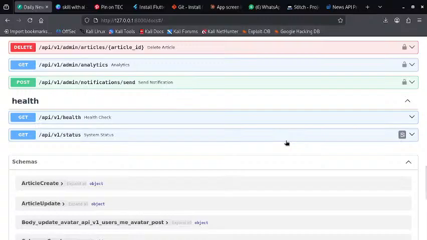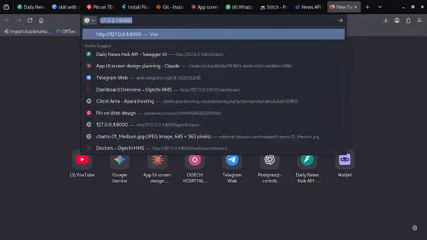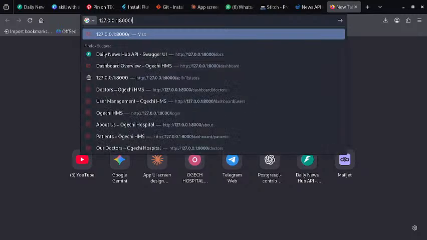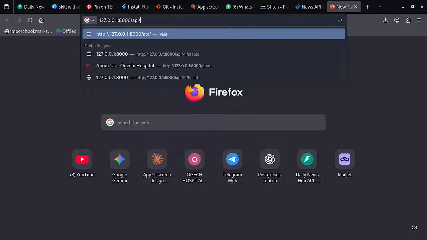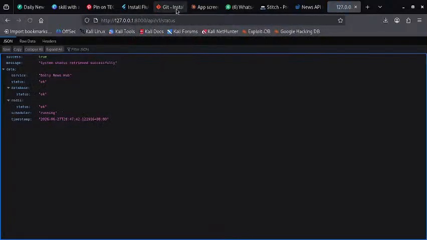So this is our backend endpoints. Health check, system status. If I go to 127 slash API slash v1 slash status, you can see our backend is running.